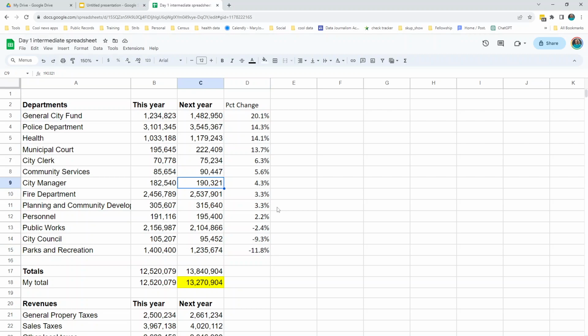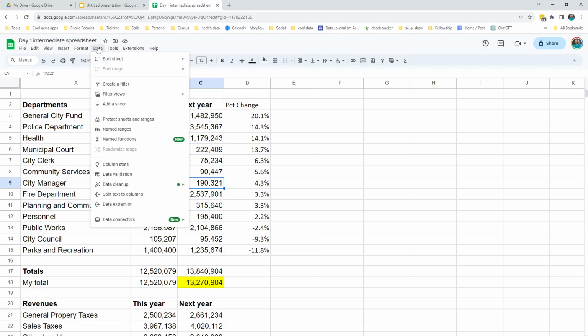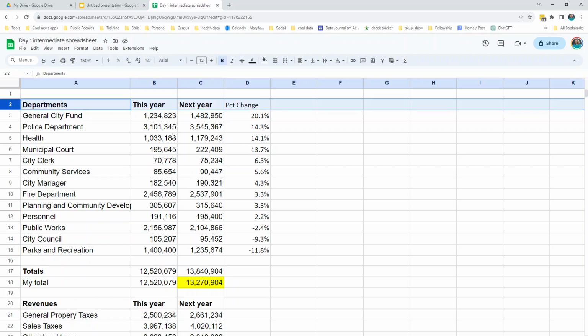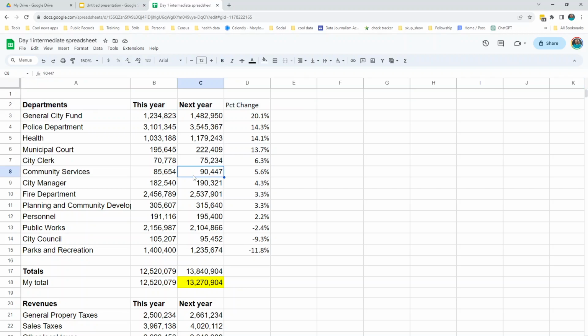Okay, so now we have this, and I wanted to sort it by which one changed the most, but it's already sorted that way. So we'll sort it the other way, which one declined the most. Sorting in Google Sheets is just a tad harder than sorting in Excel. If we go up here to the sort menu and say sort sheet, it could potentially sort all these things that we have down here, and you could run into a bit of a hot mess. It could also move your headers into your data, into your island, and you don't want that.